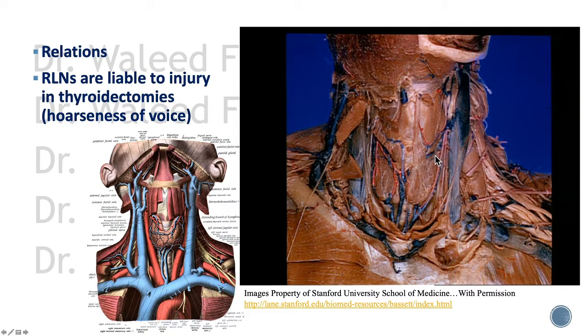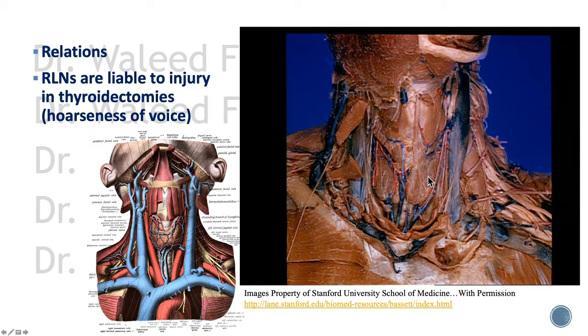Regarding the relations of the thyroid, this is another beautiful specimen. See, this is the thyroid gland. This is the pyramidal lobe, and this is the ligament. See that? This is the ligament. These are the superior thyroid arteries supplying the gland, and the thyroid veins. Well, we said it's all wrapped in pretracheal fascia together with the larynx, esophagus and trachea. Behind the isthmus, of course, is the trachea, the second, third, and fourth tracheal rings.